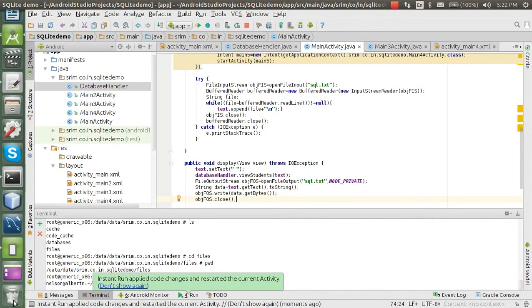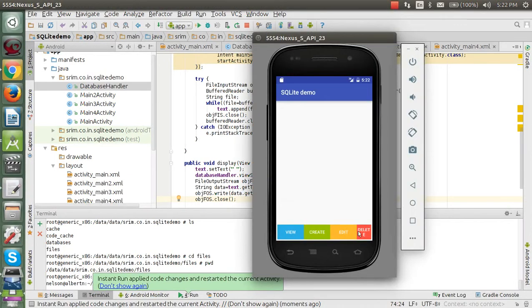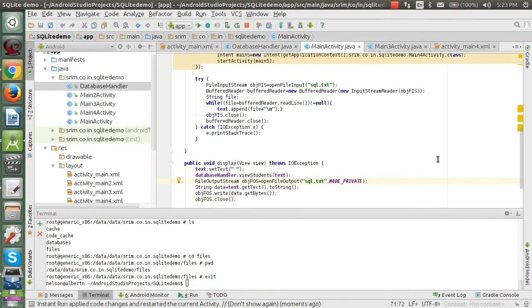Now that the new function has been run, here we created a view, and this view would be saved in SQL.txt in that particular folder.